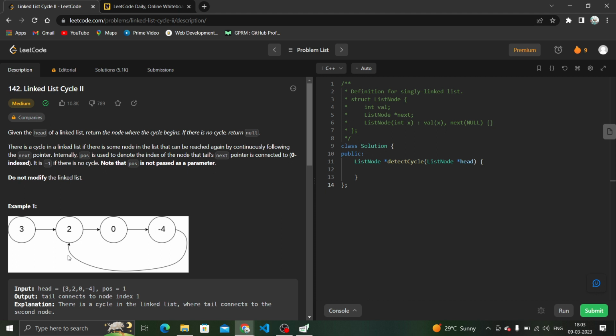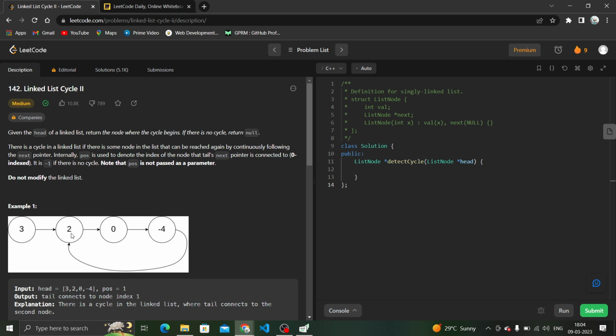So we can take a hash map, and while traversing, we put all these nodes inside the hash map, and simultaneously check whether the current node has already been visited. If it has, we can easily say it was already inside the map, so we have visited it, thus there is a cycle at this point. The very first point you get which already exists in the map will be the head of the cycle.